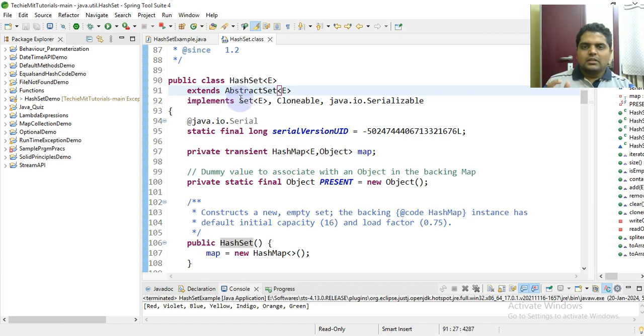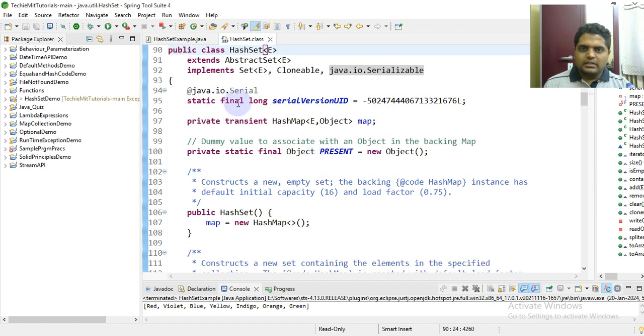As in the current example, we created a HashSet from the Set interface reference, so the background logic is likewise. Cloneable is a marker interface, and Serializable is also implemented, and there is a serial version ID generated.